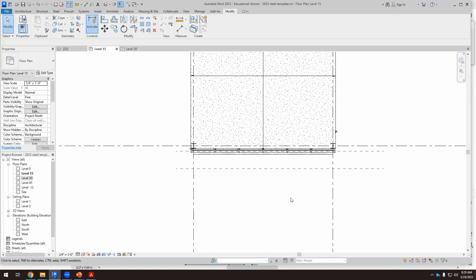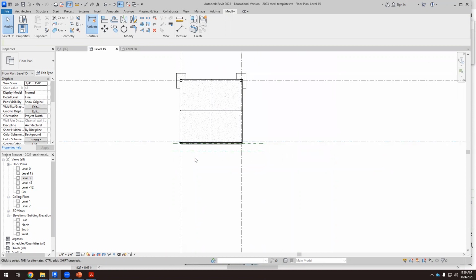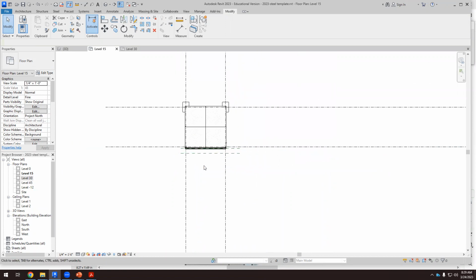And I'm going to try to do something crazy, and then I will go for something even crazier than the first option. Let's see. I'm going to create a mass, and then I'm going to divide that mass. Then I'm going to create a family with a curtain wall with mullions and glass, and I'm going to adapt this family to the crazy shape that I'm going to create. Okay, so let's do it.